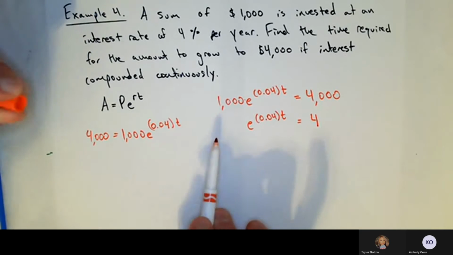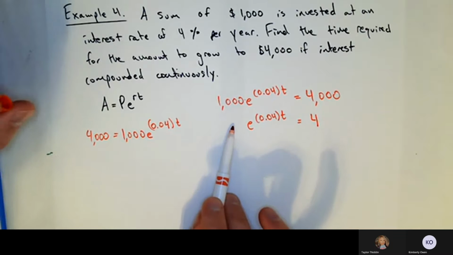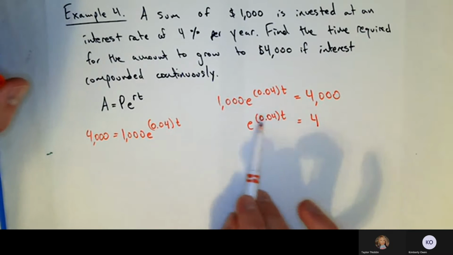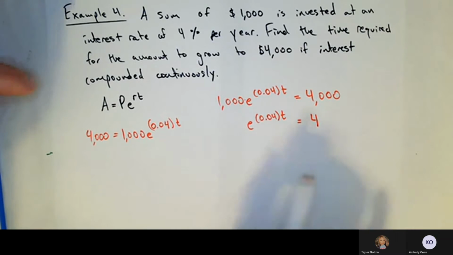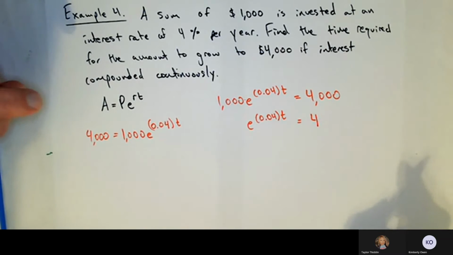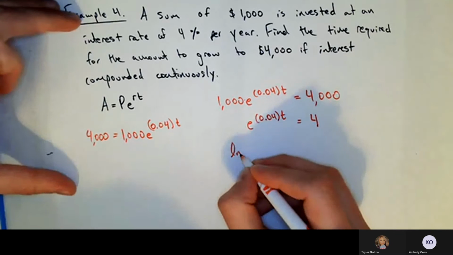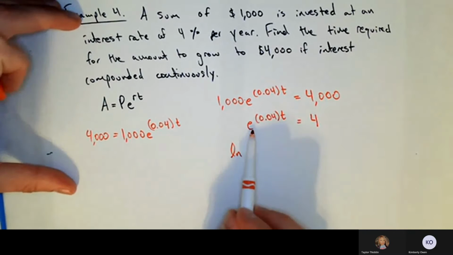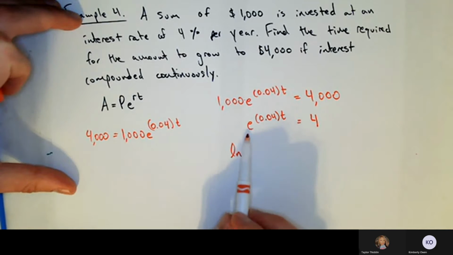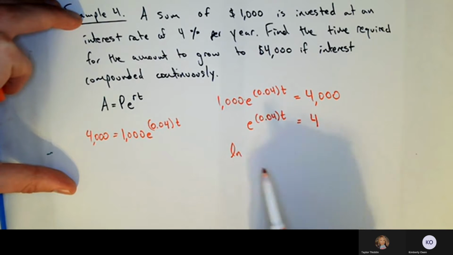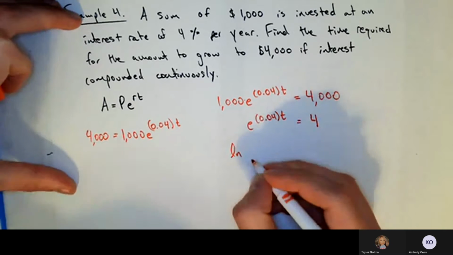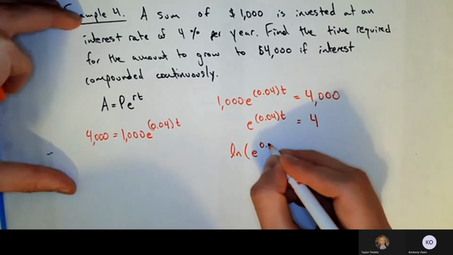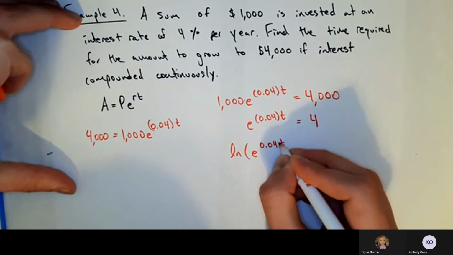Now that everything's gone from the outside of the exponential function, there's just stuff buried up in its input, which is fine. I'm going to take a log on both sides to cancel out the exponential. Specifically, I'm going to take a natural log because that's the one that has the same base. I want to match the base of my exponential operation with the base of my log operation. And the log that has a base of e is this special natural log. So I take natural log on both sides.